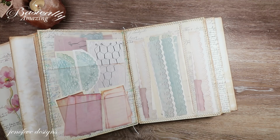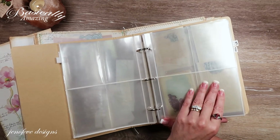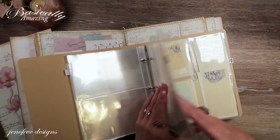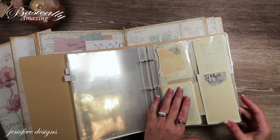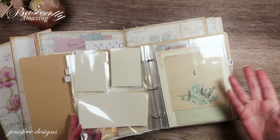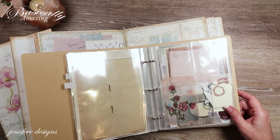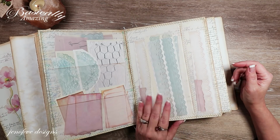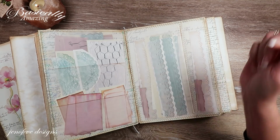I'm trying to see where I had the clear plastic pages that had the different slots. I couldn't put everything in there because it got too thick, but I had them split out like that. So it's nice to be able to see everything you have. That's basically what this is. You can stick whatever you need in here once you cut it out.